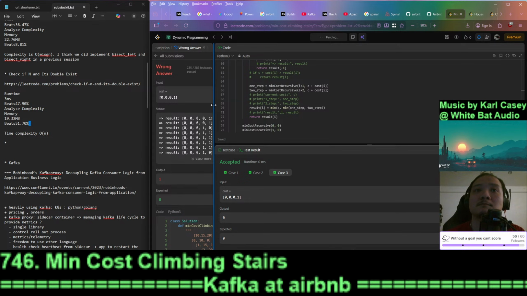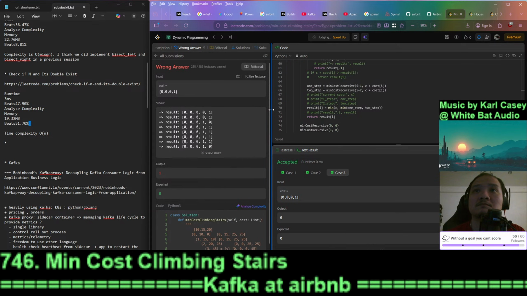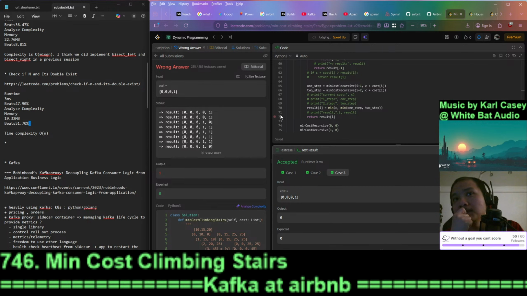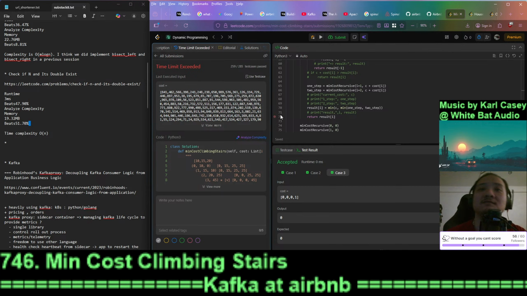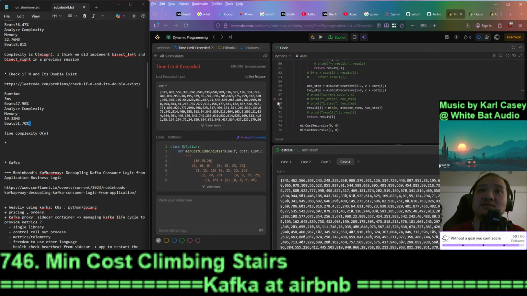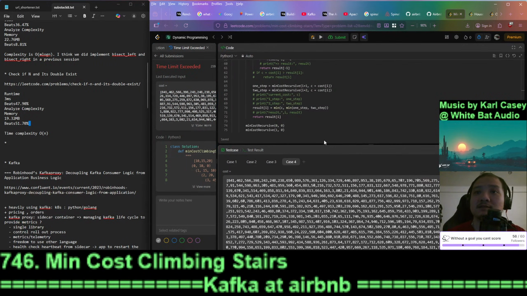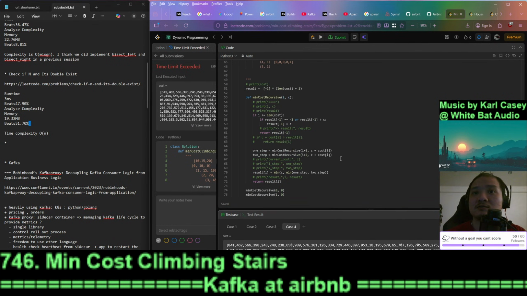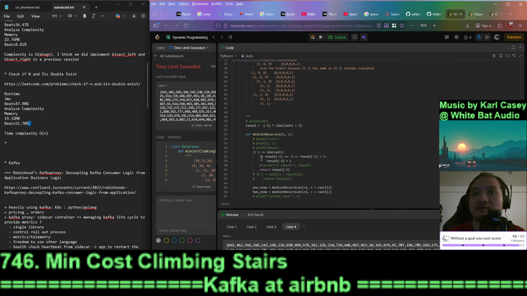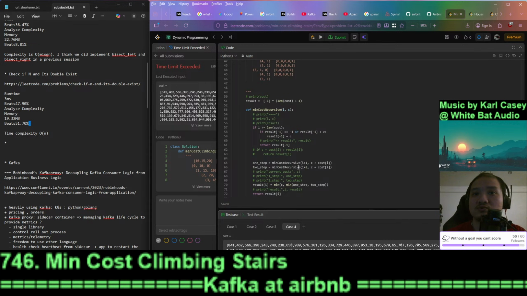Uh-oh. Judging for so long. Probably we met the case. There we go. This is when we need to cache somehow, right? So basically, if we need to stop recursive, right? And return that result, right?